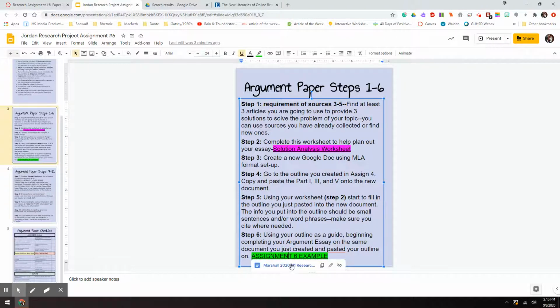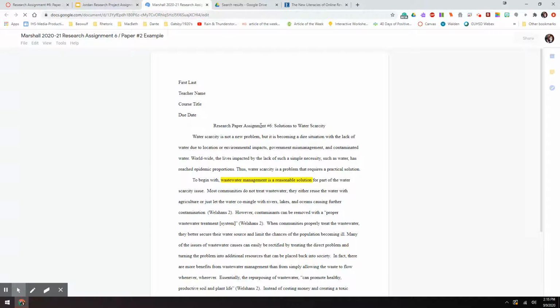But here is an example for paper 2. Okay. So if you click on that example link, it will open up. Okay. And so again, it's got your heading and your header.